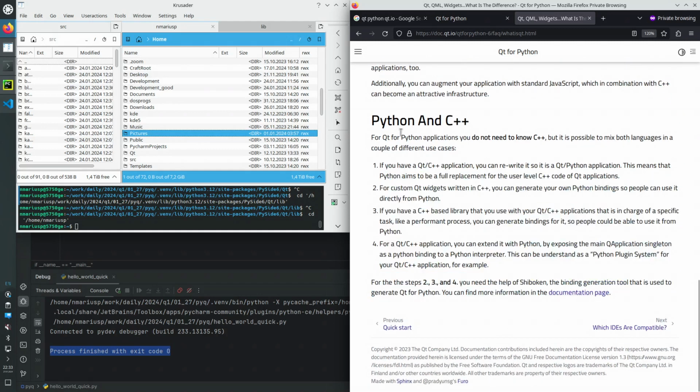Okay, we're not going to write both Python and C++ code. When you do that, you'll need a way of either calling C++ code from Python or calling Python code from C++. So you wrote both Python and C++ code and you want to communicate from one with the other.